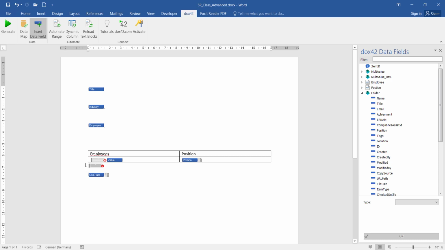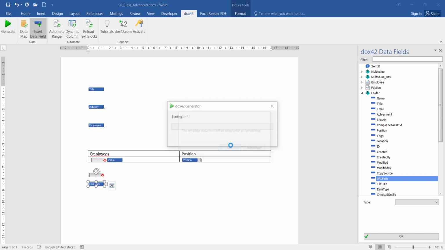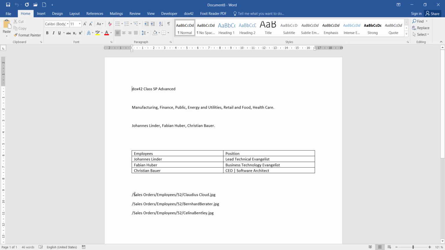Then there's another thing to do. You might have noticed that we just added this data field, but we would like to add images. So let me quickly generate this document, and you will see what I mean. If I just select the data field, it just gives me a part of the path to the image. I have to tell Docs42 that this is an image and it is stored here.